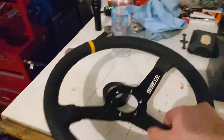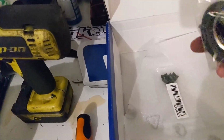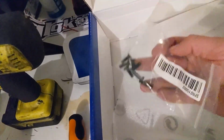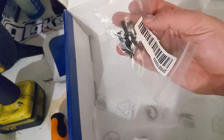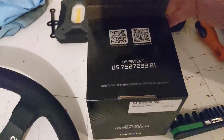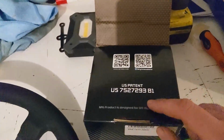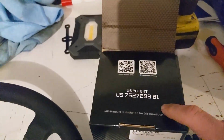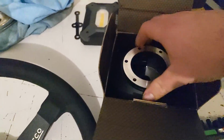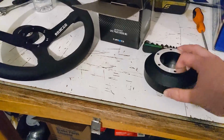So here we are. We got the wheel here, and inside the box, we got a horn that you can press. I had to order the hardware separately. I had a feeling it didn't come with hardware, so I ordered a spare hardware kit. And it didn't come with hardware, so it was a good idea. It was like $5. Then I got a wheel adapter, specifically US patent 7527293B1. Specifically, I wanted that patent number, very specific. I got the short adapter with no quick release, because I don't want the quick release to kick the wheel out too far close to me. So here's this guy, and yeah.